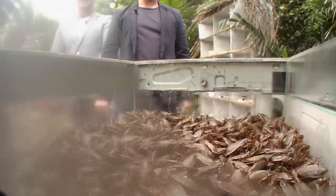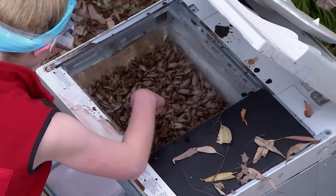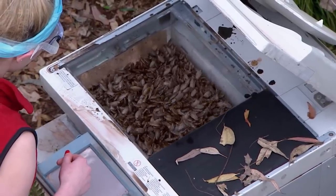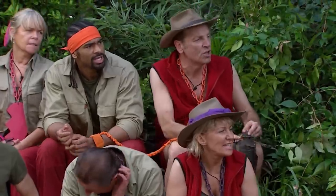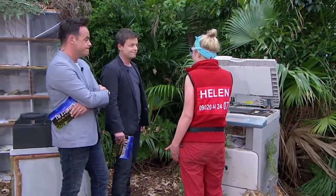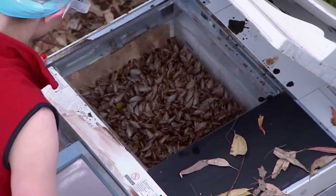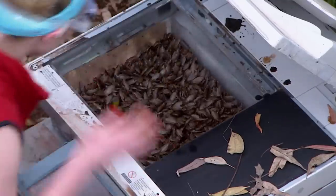All right, so you've got to put your face in. I can't see any of the stars — you've got to find them with your mouth, you've got to move your face around. Well, put your mouth in as far as you possibly could and lift them up. You are joking me — you done cockroaches yesterday! Oh my god, I can't do that. Oh my god, you're almost there!